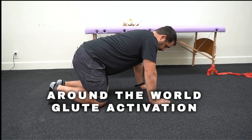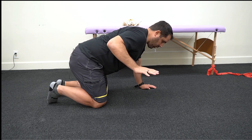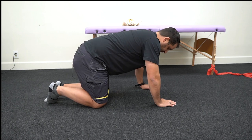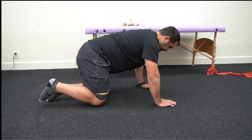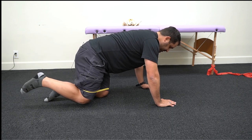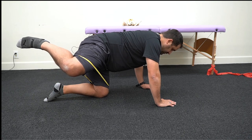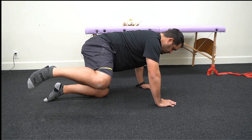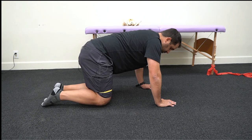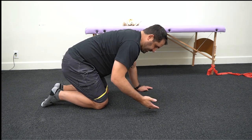The purpose of this next exercise is to activate your butt muscle — your glute muscle — through all ranges of motion. What often happens in hip impingement is the glute muscle is strong in inner motions, even back in the initial part of extension, or getting your leg behind you. But when you get out to the far reaches of your range of motion, your butt muscle often doesn't work the way it should. So you have to use your brain to turn on that muscle via activation exercises.